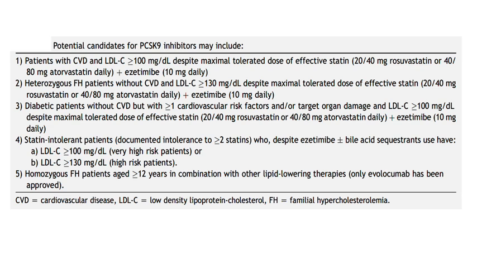In general, patients who are candidates for PCSK9 inhibition are patients with CVD, familial hypercholesterolemia, or diabetic patients with multiple risk factors and target organ damage who do not reach LDL target levels despite the maximal tolerated dose of statin. It is also given to statin-intolerant patients who do not reach target levels despite ezetimibe, bile acid sequestrants, and other lipid-lowering therapy.